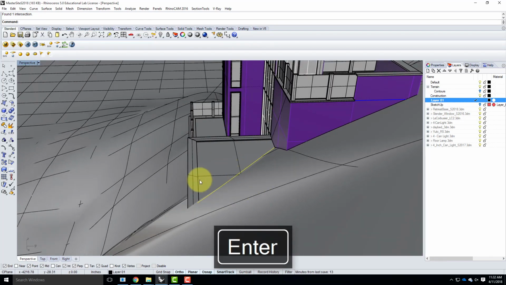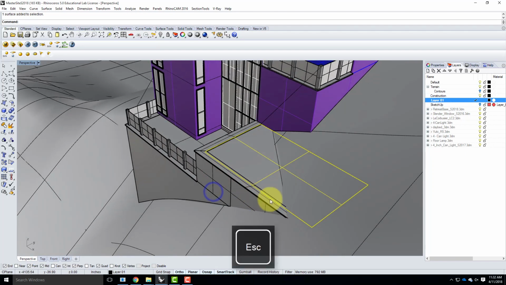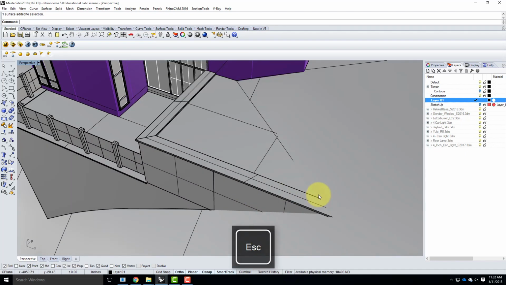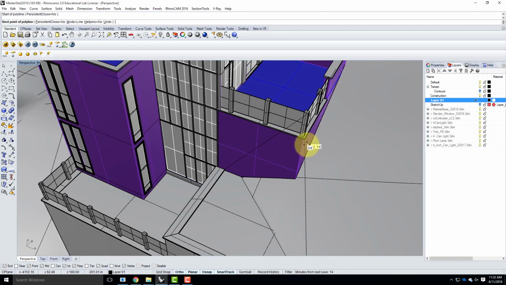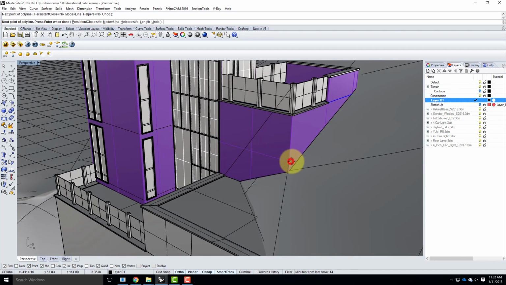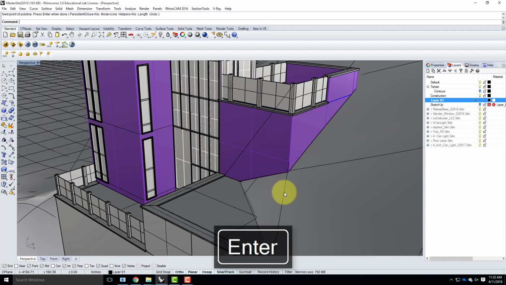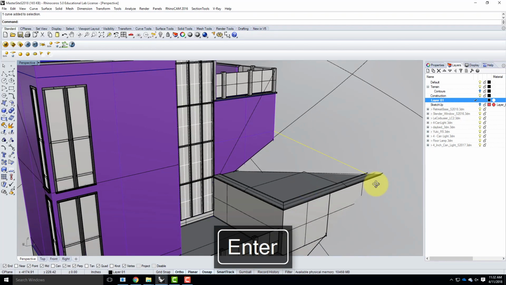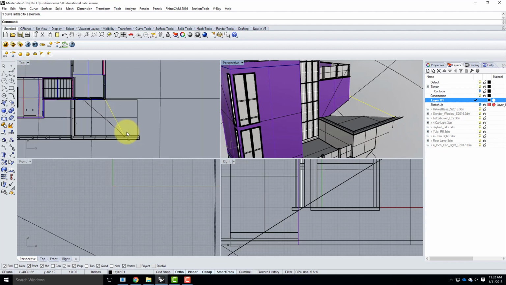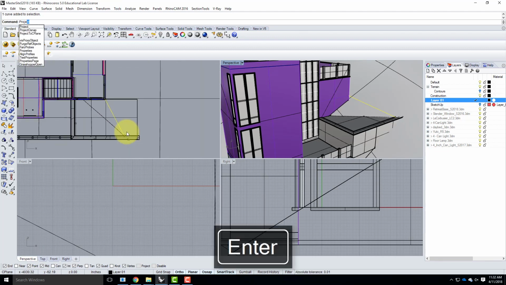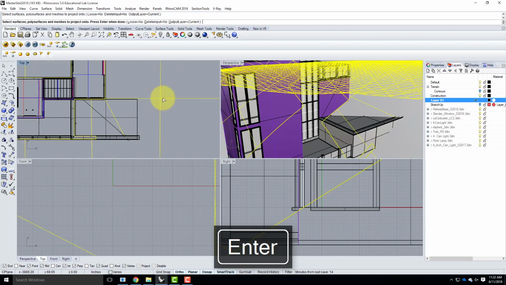So now that I have that line, I'm going to work from the end point of that line over here. There it is. And I'm going to go up to my wall. I could do the midpoint of that wall. That's fine. So again, this line isn't on the surface. But if I went into the top view, I could project that onto the surface. So let me type project. And we'll project it onto that surface.